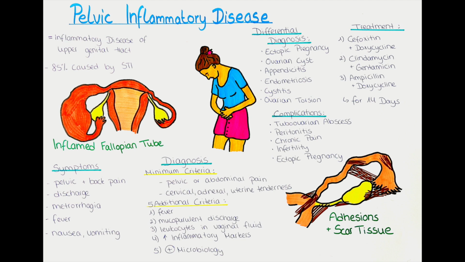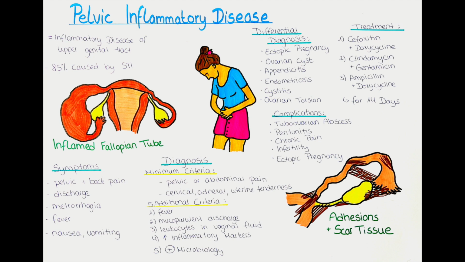It affects primarily women between 15 and 25 years of age and is in most cases caused by a sexually transmitted infection such as Neisseria gonorrhea, Chlamydia trachomatis, and Mycoplasma genitalium. Around 15% of cases are caused by non-STI agents such as bacteria of the normal flora of the vagina or cervix. PIDs that are caused by other agents than STIs often happen spontaneously or during birth.